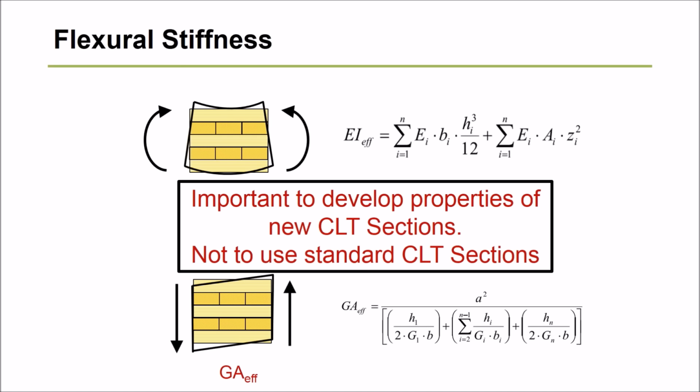But an important thing to note about all these different equations and how you derive the different section properties is that they're really important for the manufacturers to develop the design properties of their CLT sections, or if you're really going out on the edge and trying to develop a custom section for yourself, this could be something you could get into. But it's really not important for you to be using the standard sections because the section properties will be published by the manufacturer. And those published values from the manufacturer, if they've gone through the PRG 320 certification process, have been verified through testing.